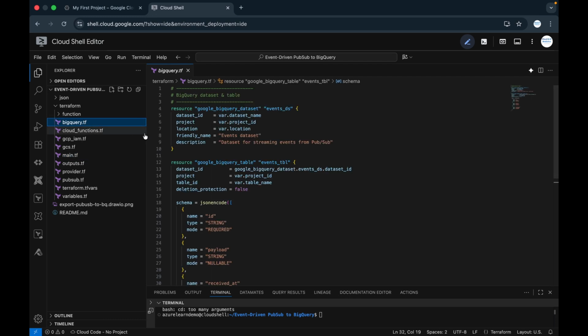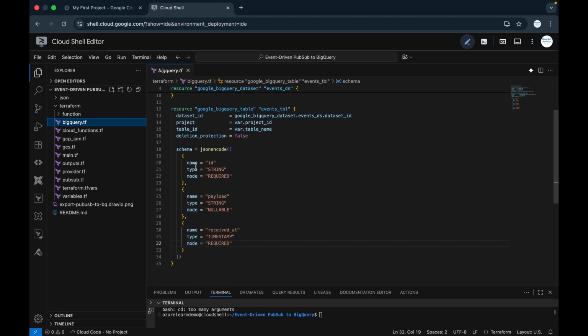Now we will get into this bigquery.tf file. Here we are creating two things. One is the BigQuery dataset, and the next one is the BigQuery table. And the BigQuery table internally uses this schema. The schema is id, which is required, and the type is string. The next one is payload. Again, it is a string, but the mode is nullable. The third one is received_at. Basically, this is a timestamp, and this is also a required column. So this is what the schema of the BigQuery table will look like. Whatever data we publish on Cloud PubSub, after processing it via Cloud Run functions generation 2, the processed data you will be able to find inside this payload.